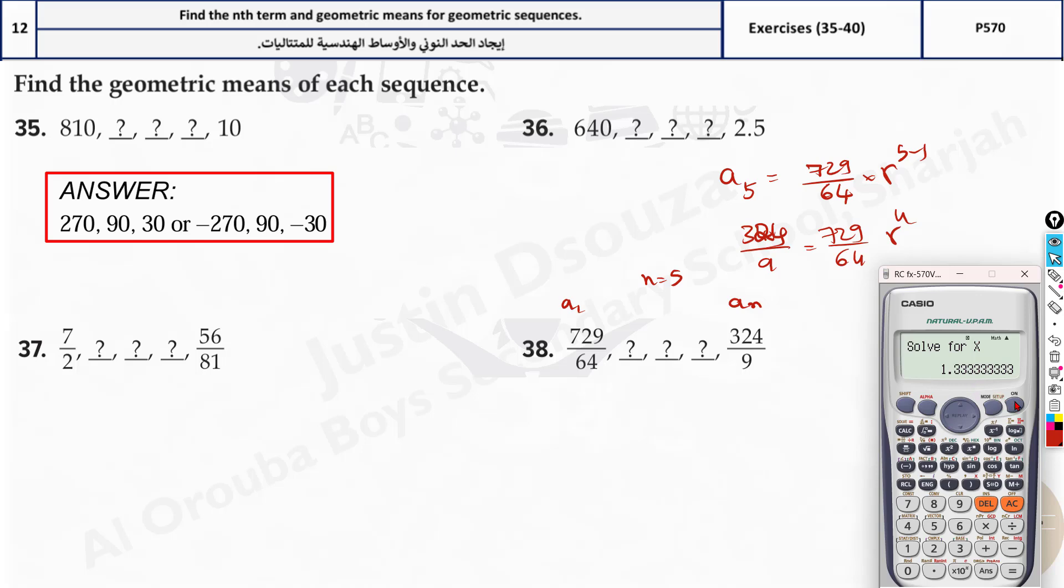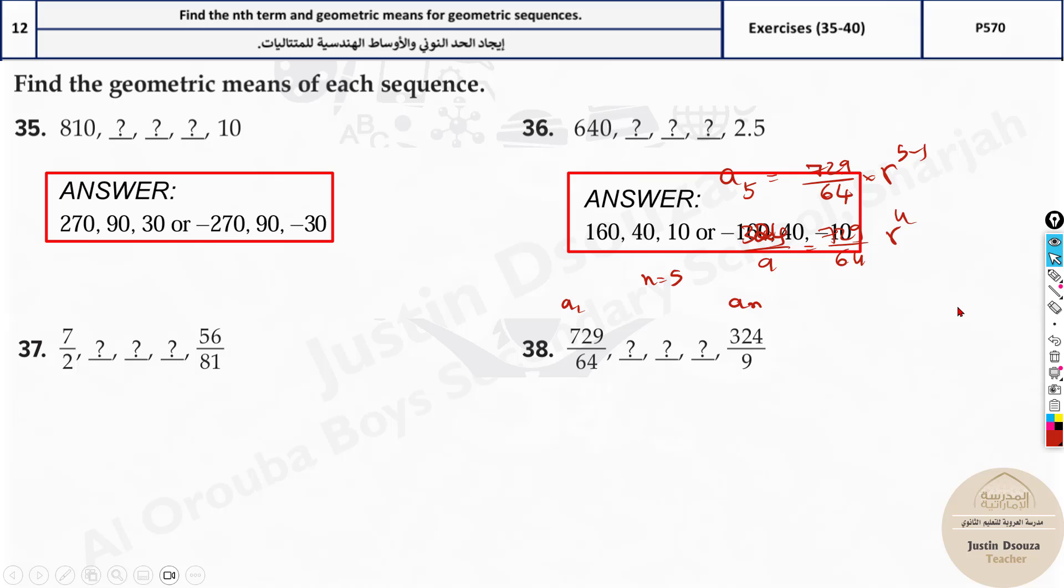Now if you want to check what is the fraction symbol, you can just put 1.333, a lot of 3s, and it automatically gives you 4 by 3. So now r is not 4 by 3. It can be plus or minus 4 by 3. We will keep this. Plus or minus 4 divided by 3. Now you just have to multiply plus first, multiply plus 4 by 3, then minus 4 by 3. So whatever answer you will have, you will have two different answers. Let's do that in the calculator.